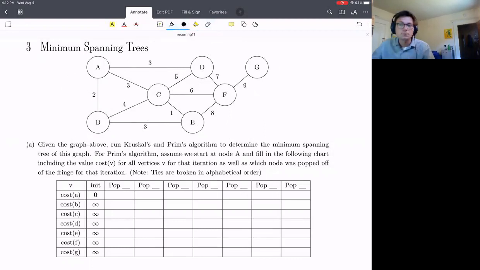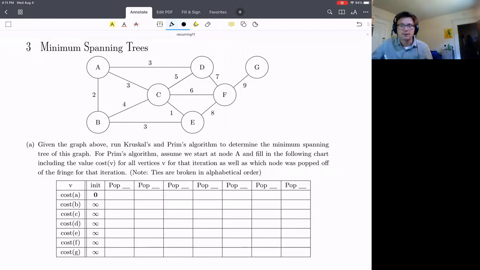Okay, so let's do Prim's now. So Prim's basically involves us starting at a given node. We're going to start at A and basically cut that node out from the rest of the graph and successively add things to that cut, taking advantage of this cut property every single time in order to build our MST iteratively. We're also going to fill out this table as we do Prim's. Basically what this does is it says, okay, if we start at A, what is the cost to get from A to any other node, right?